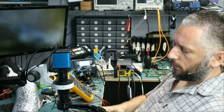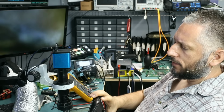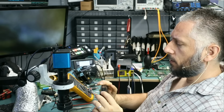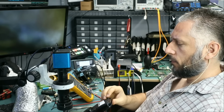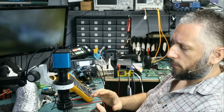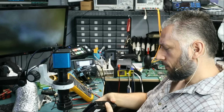Here we have a Garmin GPS Dezl, D-E-Z-L, that came in for no power. Customer said he believes that the problem is the charging port. We cannot buy a charging port for this device, but we can use our 500 ports box to try to find a port that matches.